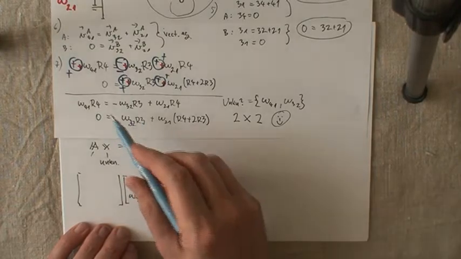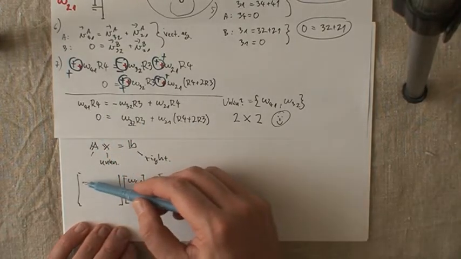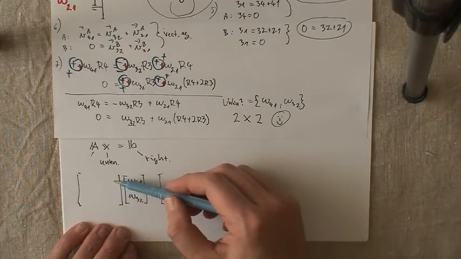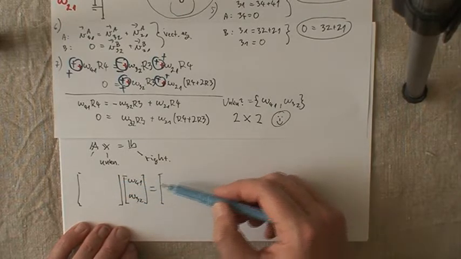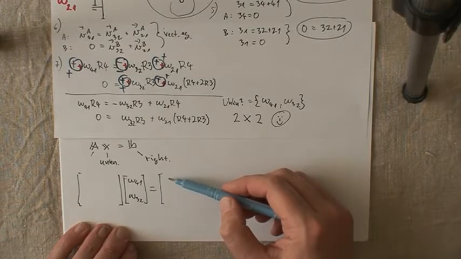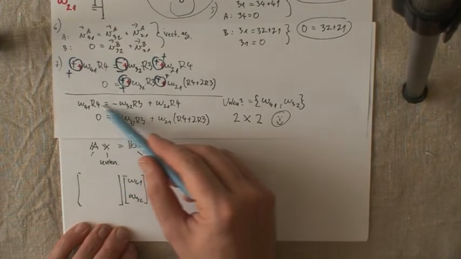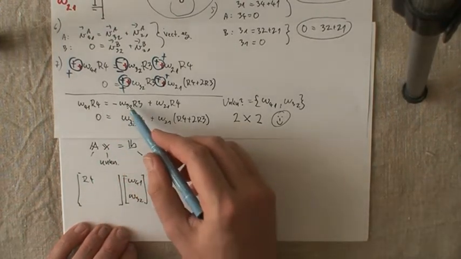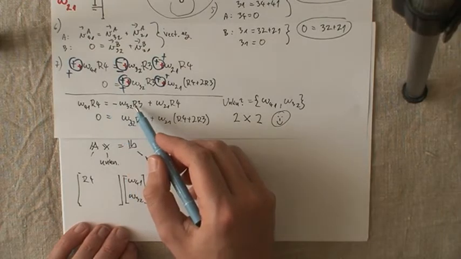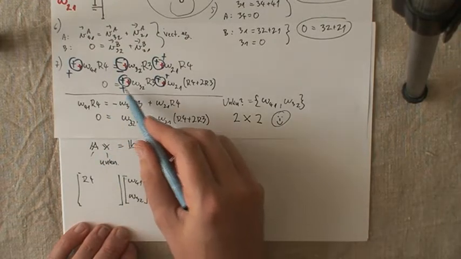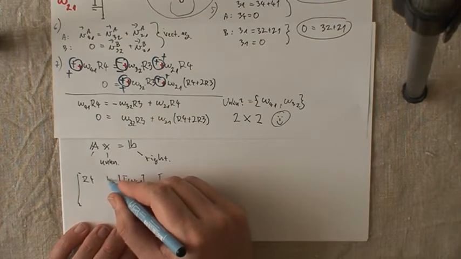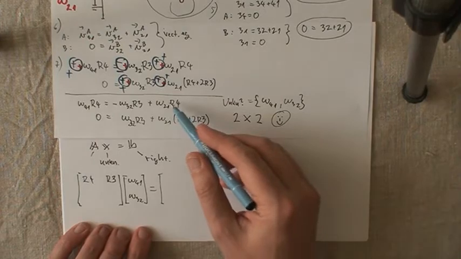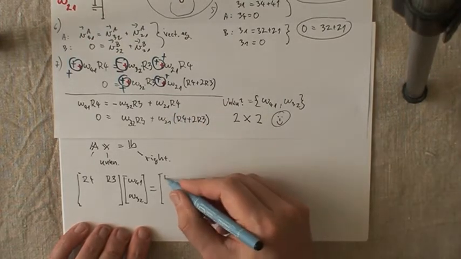So we solve this. Okay, this is simple multiplication, so this is the first equation. This row times this column equals this element. So omega 41 is here. Yes, it is R4. Omega 32, is it here? Yes, R3. It's on the right side of the equation, while here it's on the left, so we have to move it and change the sign, so it's R3 here. And on the right side we have omega 21 R4.